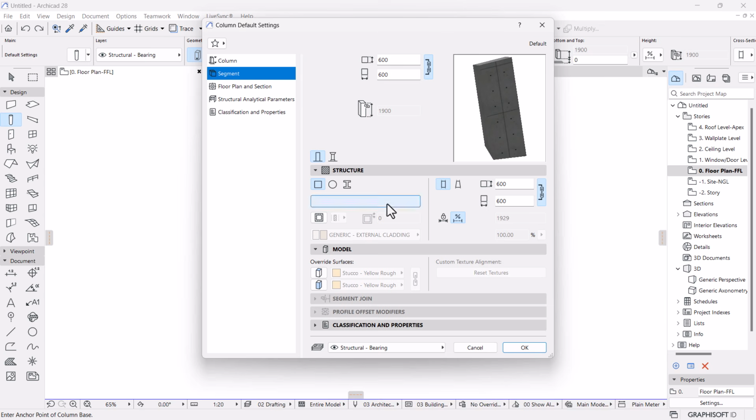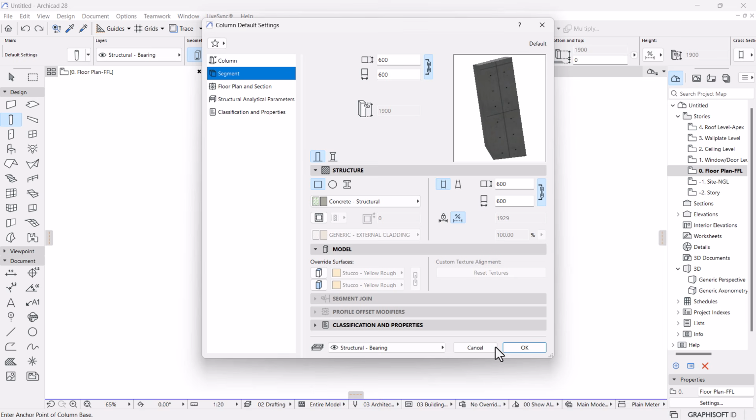Then the floor plan section is the graphic representation of it in 2D, both in your sections and your floor plans. That's basically the setup of your column. Other tools are advanced, and I don't want to introduce them at this level because you'd end up confused, and it would add more, which is going to be unnecessary.